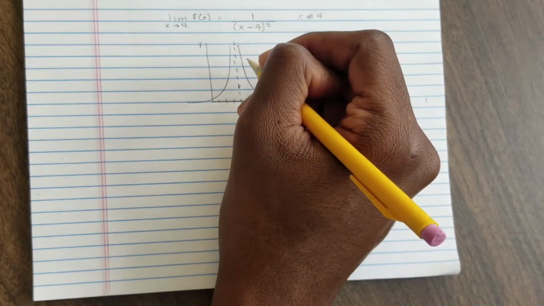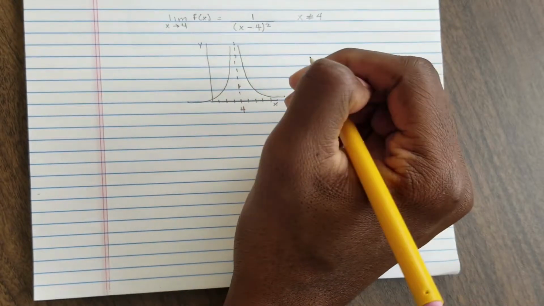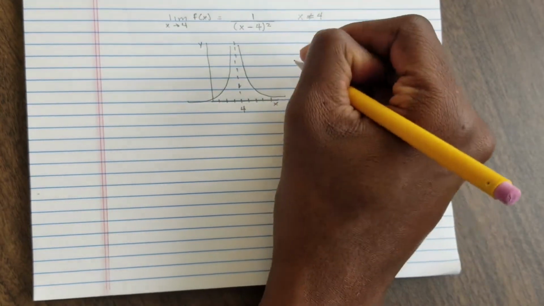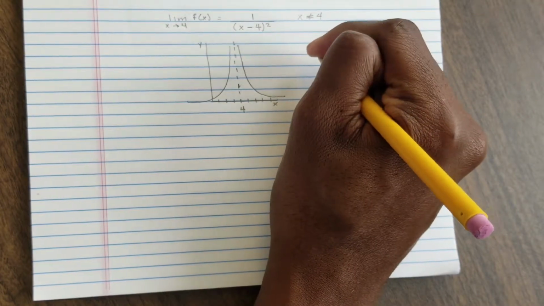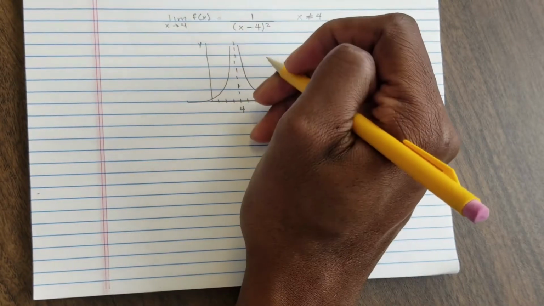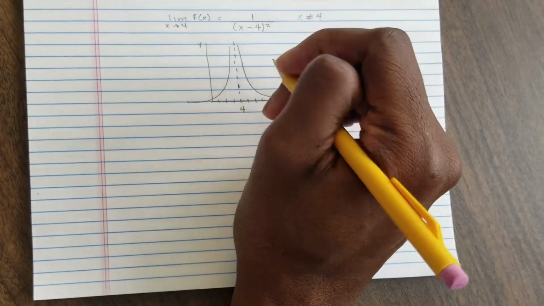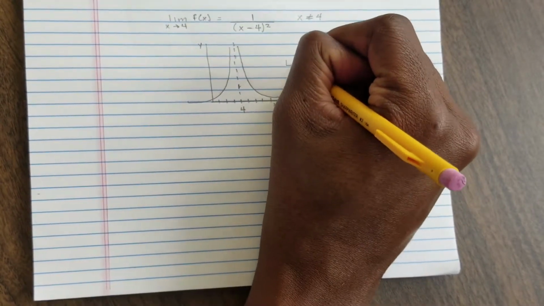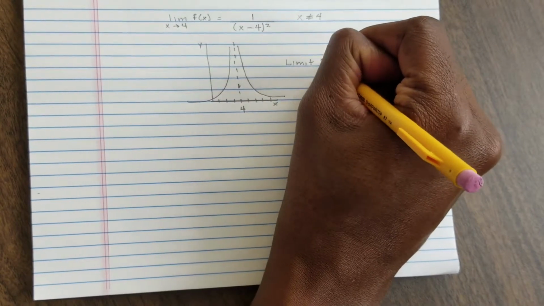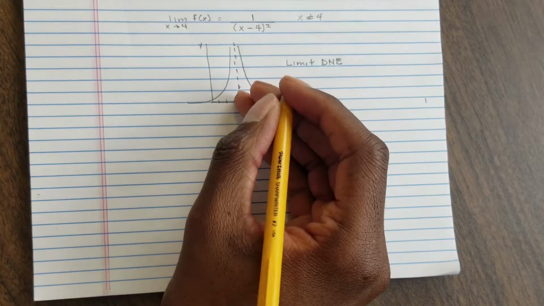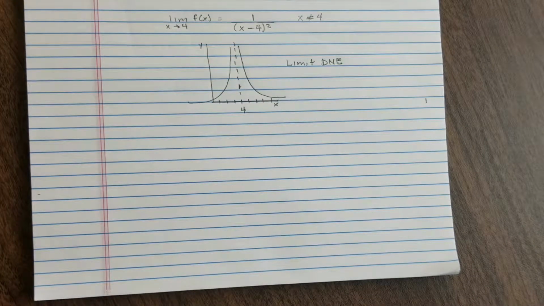So using the method of direct substitution, we find out that this limit, f of x, is going to equal infinity. So here we know that the limit does not exist because it's hitting every value of y for infinity. So there is no direct limit for this function here. So we'll just write limit does not exist.